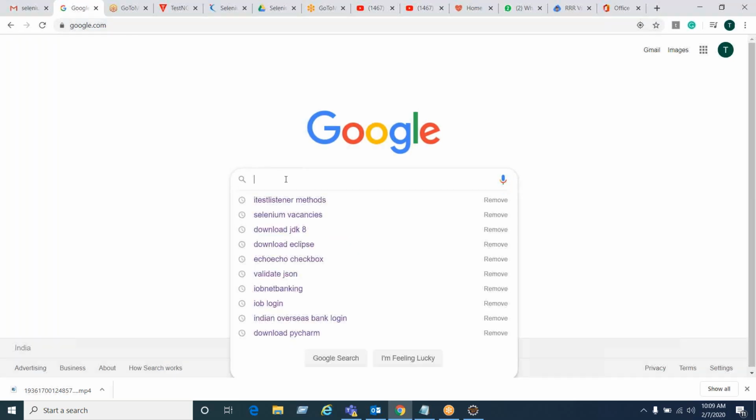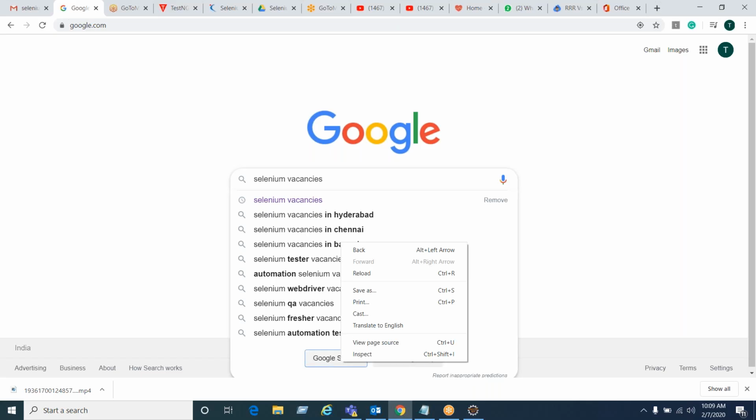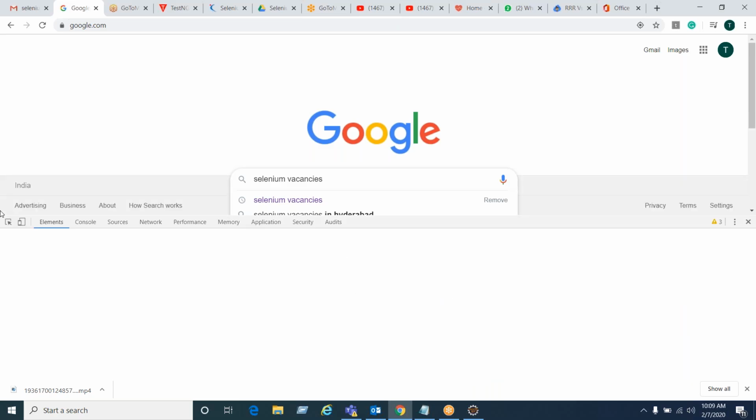Now you entered Selenium vacancies. Then after that, click on the search button. Right click, inspect the element.